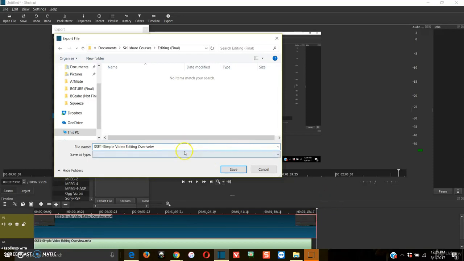If it doesn't save it as an MP4, every once in a while I'll run into this problem. Simply, if you start to save it and you see it uploading in one of your video files as like an article, that happens to me every so often. I'm still not sure why that happens. It's a very simple fix. You just put .mp4 at the end of your file. Easy fix, but you don't have to do that 99.9% of the time. Just wanted to add that in for you in case that happens. And boom, then you're done.